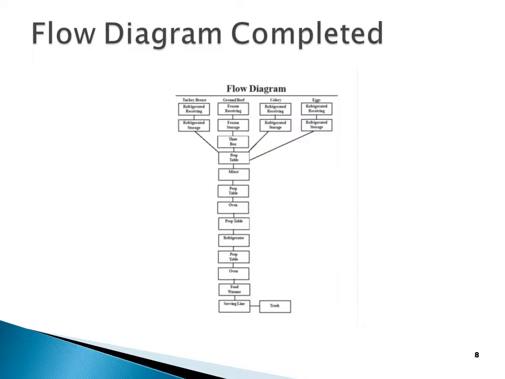Now we're going to do all the food products. We would do everything from the salt and pepper to the ketchup to whatever we put on or in that product. Okay, does that make sense? So this is called a flow diagram. Why do we do all that? Because now we know that, okay, it's in the mixer. What could happen in the mixer?